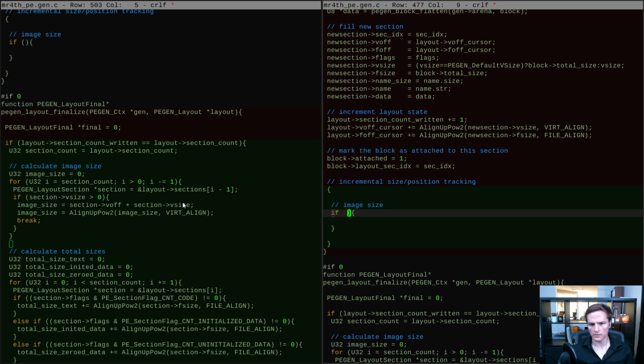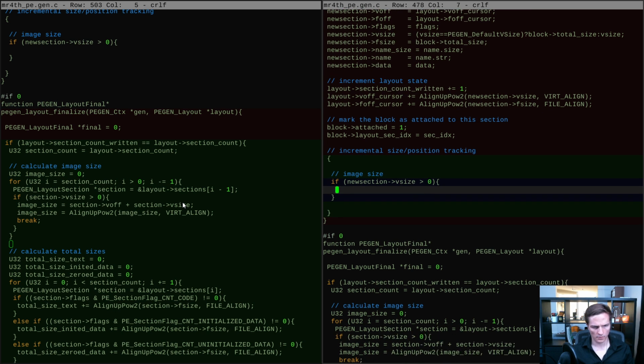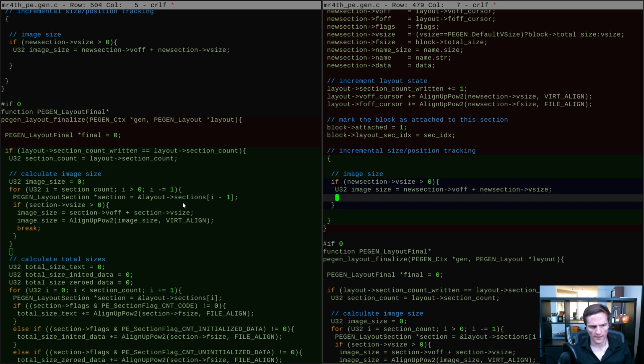If the new section v size is greater than 0, then the image size equals the new section's v off plus the new section's v size.